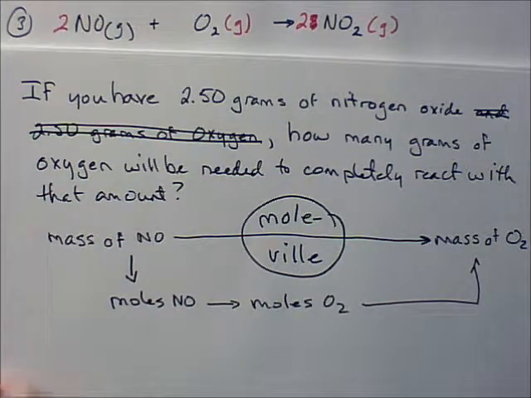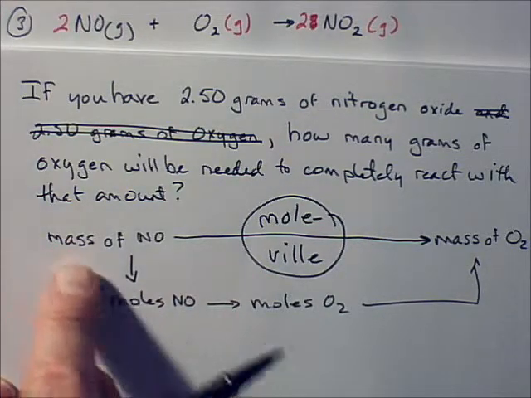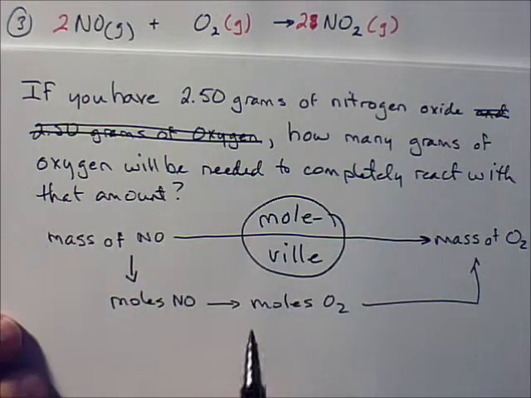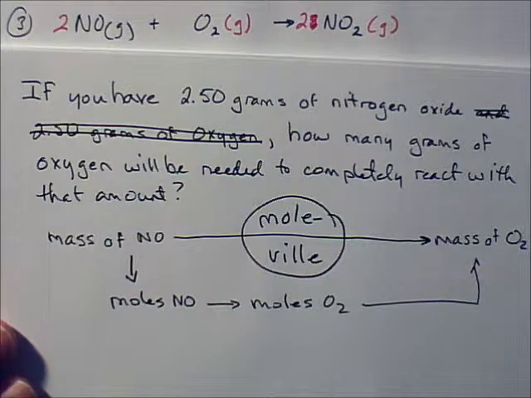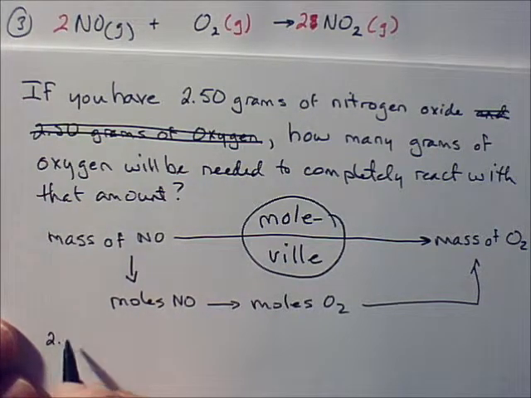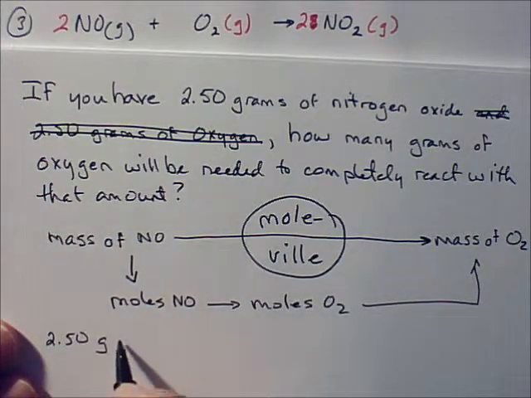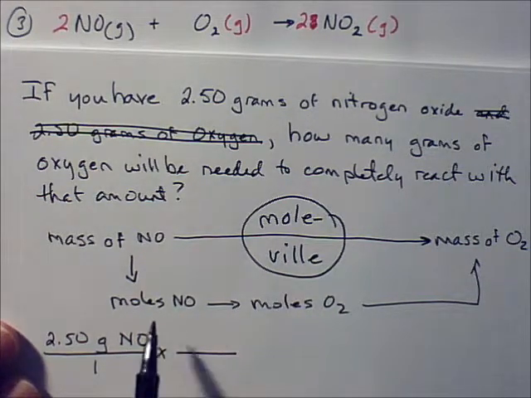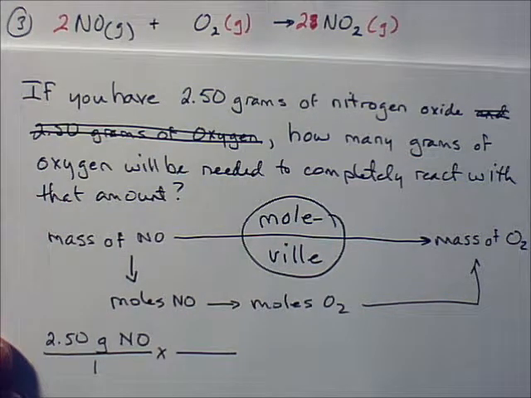So all these things we've been learning over the past week about converting from mass to moles and moles to mass, and the stuff you were supposed to study over the weekend about molar ratios, we're going to use all of that for this calculation. Okay? So what's our starting amount? 2.50 grams of NO. Okay? And what do we do with the starting amount? Put it over 1 and multiply it by something to get, so we got to go to moles of NO.